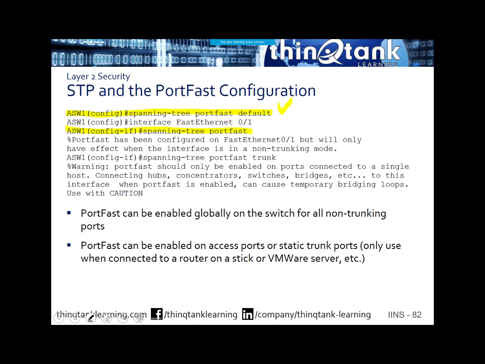In fact, it even says here, PortFast has been configured on FastEthernet 0/1, but will only have this effect when the interface is non-trunking. Important point to note: by doing spanning-tree portfast default, or even by enabling PortFast explicitly on a port, the PortFast feature is only enabled if the port is not a trunk.